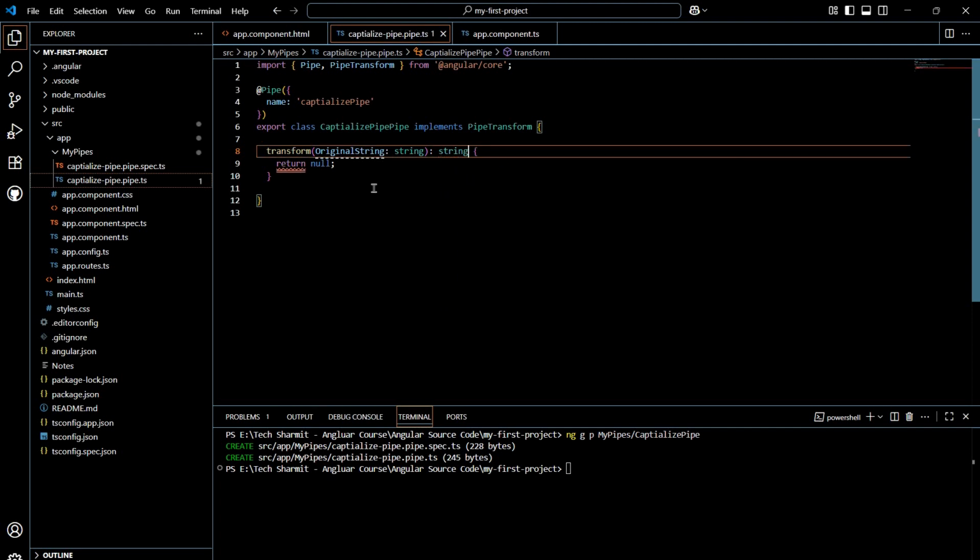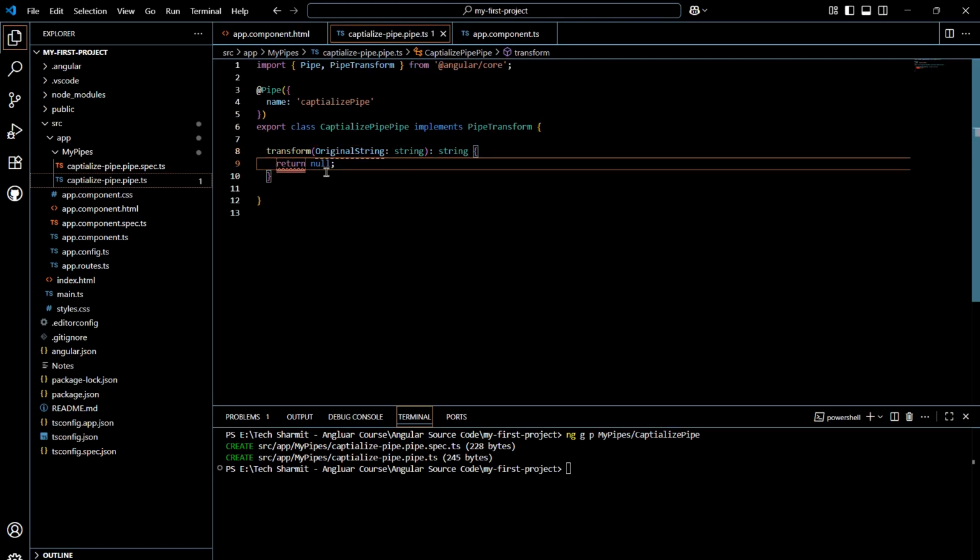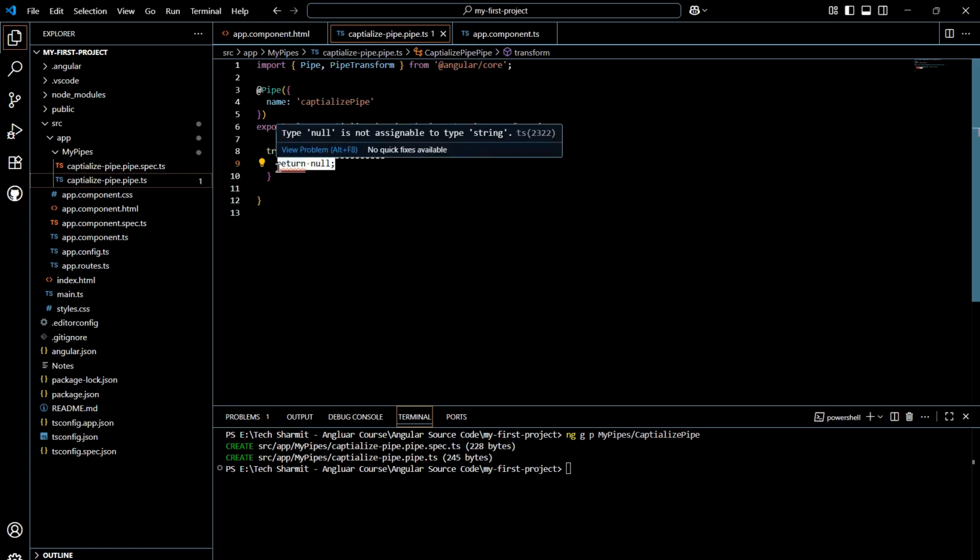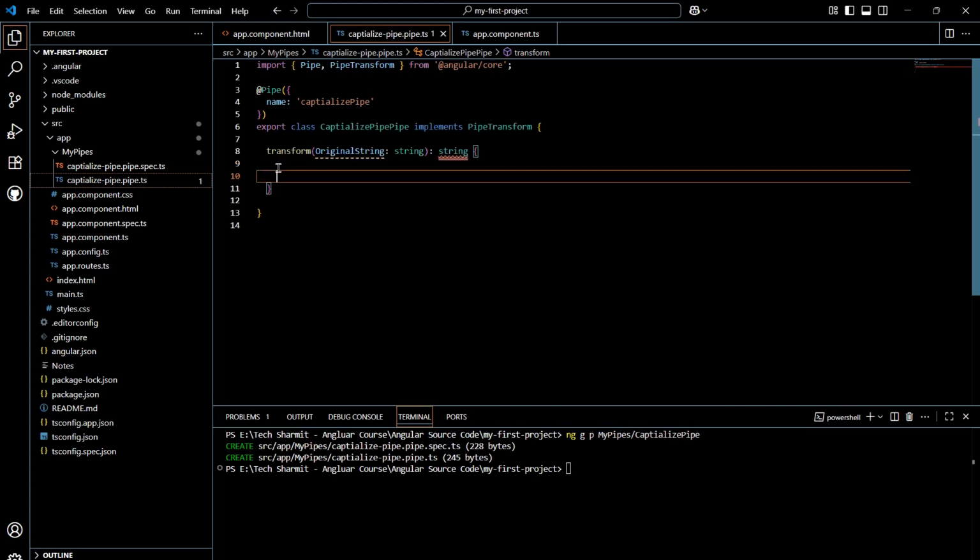That's it. Now we are sure that we are going to receive the string, we are going to perform some operation, and we will return the string itself. But here it is trying to return null, that is why it is showing the error. Instead of returning the actual value, we will firstly test whether it is a string that we have got or not. Why? Because in this example we are going to perform some operation on a character, right?